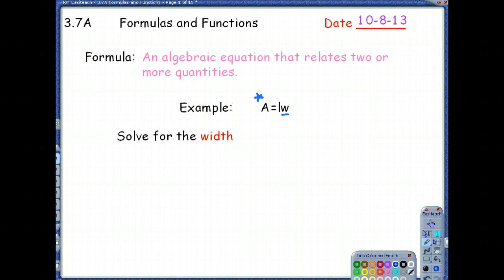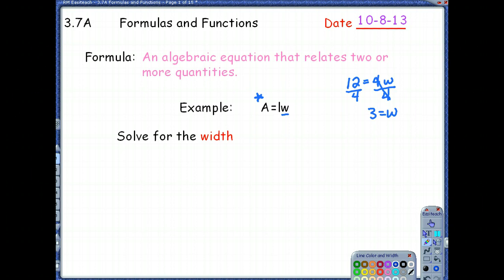Just to show you that we can definitely do this, if I put the numbers in, say my area was 12, my length was 4, and I want to get W by itself. I know you would see this and say, okay, 4 times W. To get rid of the 4, I need to divide both sides by 4. And I would find out that W was equal to 3. I know that you can do that process. The weird thing about today is you're not going to have the numbers in there to help you get that variable by itself.